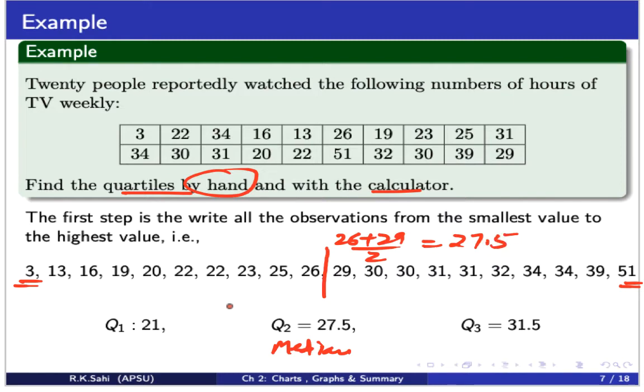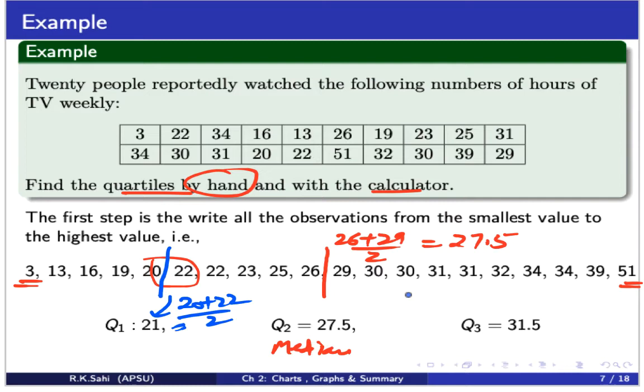Now we have to find the quartiles. To find them, once again, we look at how many values are on the left-hand side of this median, and we take half of it. As there are 10 values, we look at the 5th and 6th values, which are basically 20 and 22. There are 4 values on the left and 4 values, 22, 23, 25, 26, on the right of it. So we take the mid of 20 and 22, which gives us 21. So 20 plus 22 divided by 2 equals 21. Now that takes care of Q1.